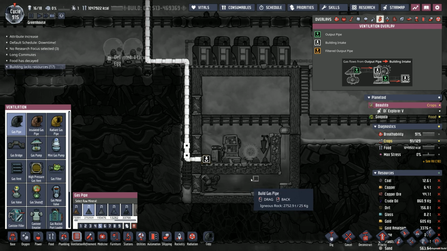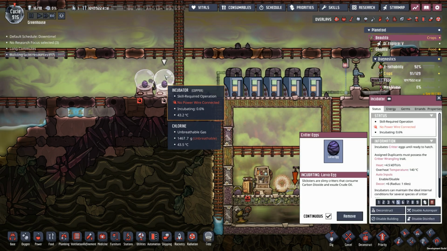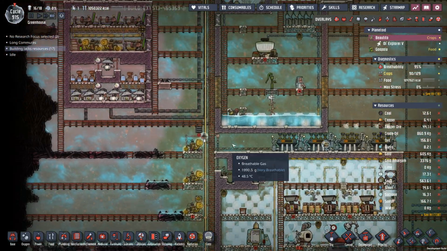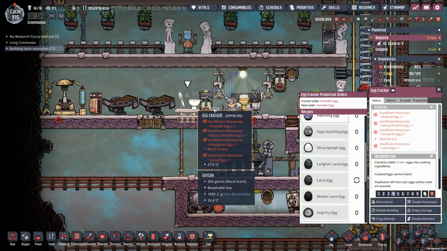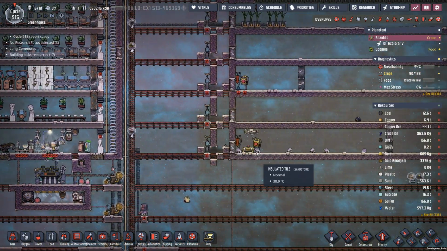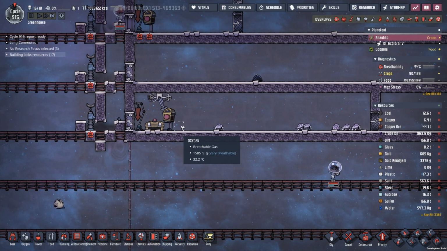And since we are going back to slicksters, we added a couple more incubators, set them at a priority of 5. This will eventually give us more eggs than we need, in which they will be into the egg cracker, making the omelets, and then going over here and being fed to the hatches. Just more of the circle of life.